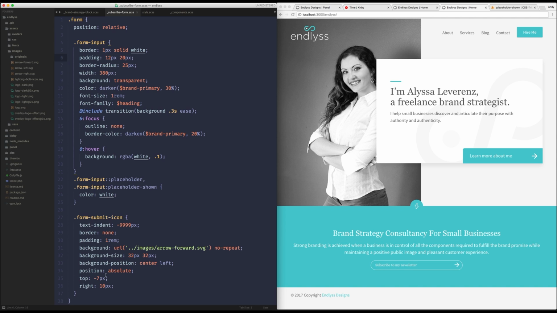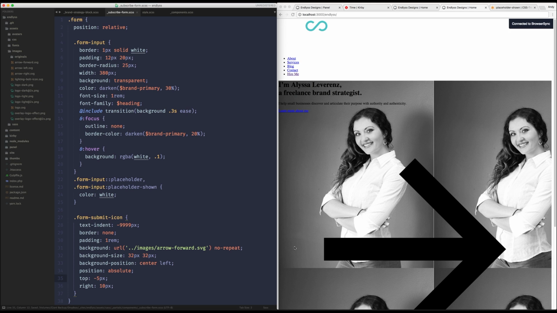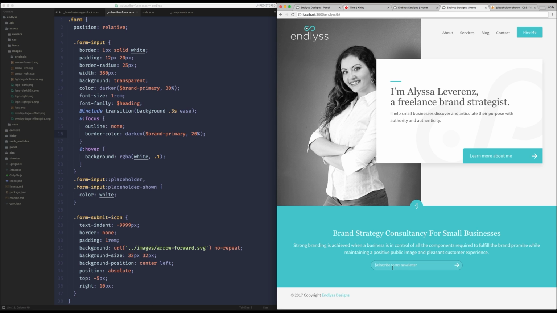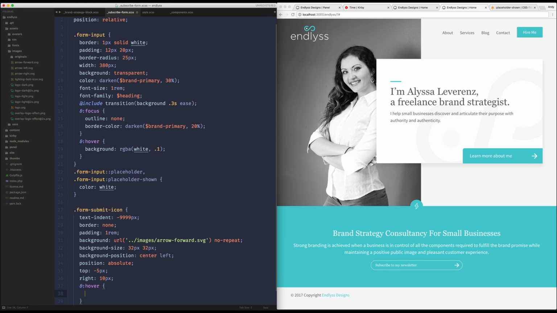So since we did that, this needs to go back down a tad. Primarily, if you hit enter or if you click the arrow over here, it should be good to go. I think if we do like a hover on this, we'll maybe do my little transform trick. Translate y, just -1 pixels. And since we can't control the color here, maybe I'll just set the opacity to like 0.9 or 0.8. We do want to include transition again. Let's do all here. Ease. There, I'll do like 0.2 and ease.